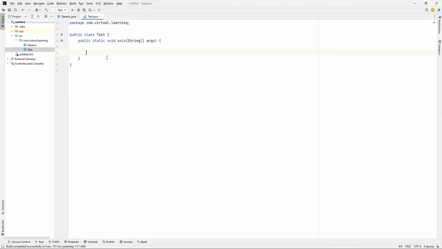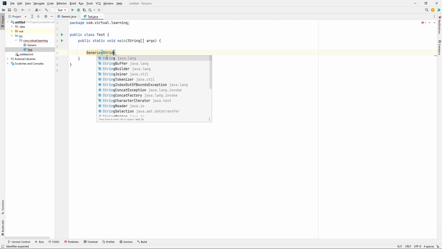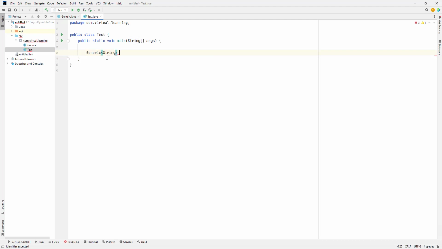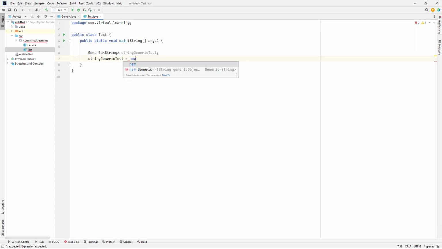Here, genericObject will be an object of the type passed to T. For example, if type String or Integer is passed to T, then in that instance, genericObject will be of type String or Integer. Here notice that the type String is specified within the angle brackets after Generic. In this case, String is a type argument that is passed to the generic type parameter T. This effectively creates a version of Generic in which all references to T are translated into references to String.